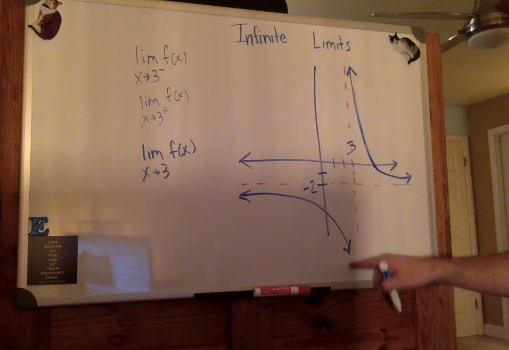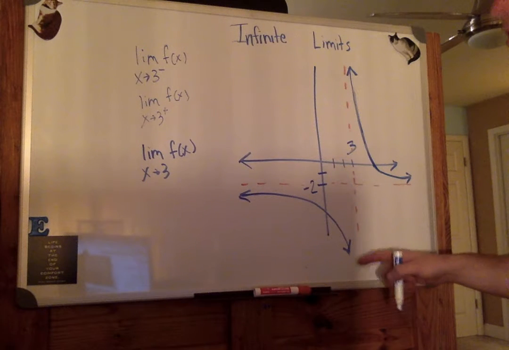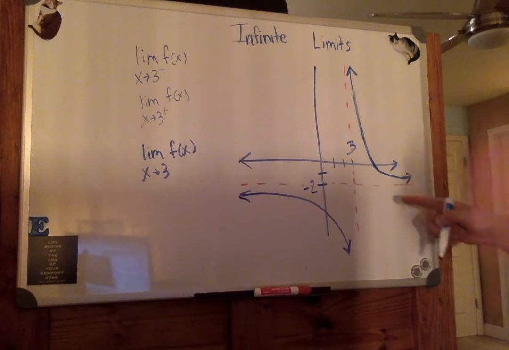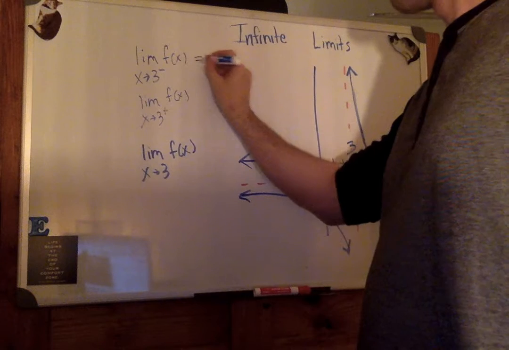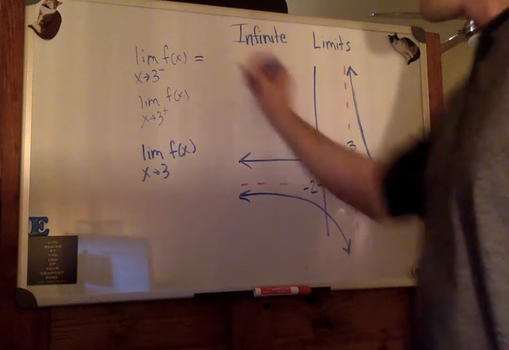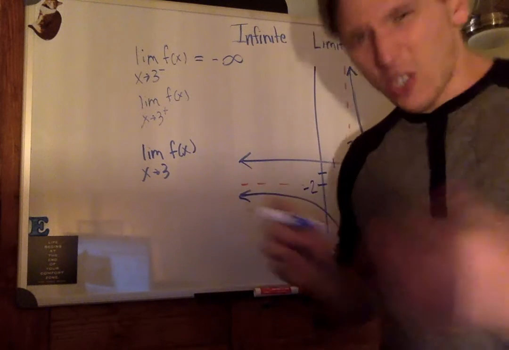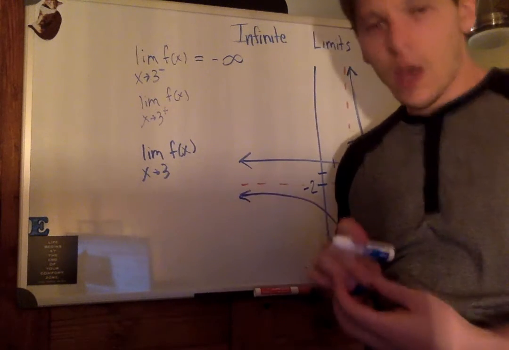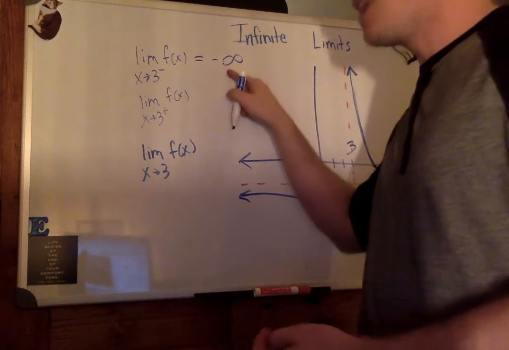All right, so the limit as x approaches 3 from the left, it's coming over here, it's going down, and it's going to keep going forever that way. I've seen this written two ways. The first way that I've seen people try to write this is they'll say, okay, as you get closer and closer to 3 on the left side, it's getting further and further down, so that'd be -infinity. That's not a bad way of thinking about it, it's just really imprecise for a couple of reasons. One is to say that something equals -infinity.